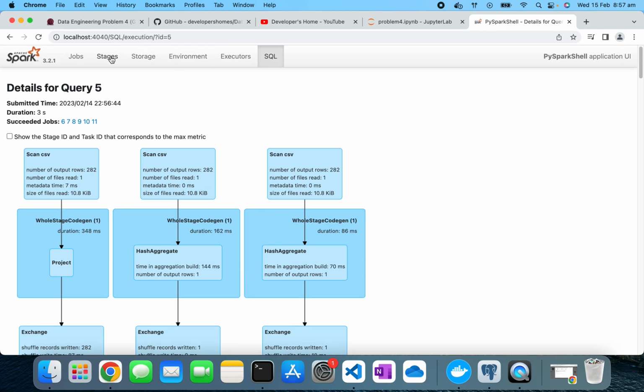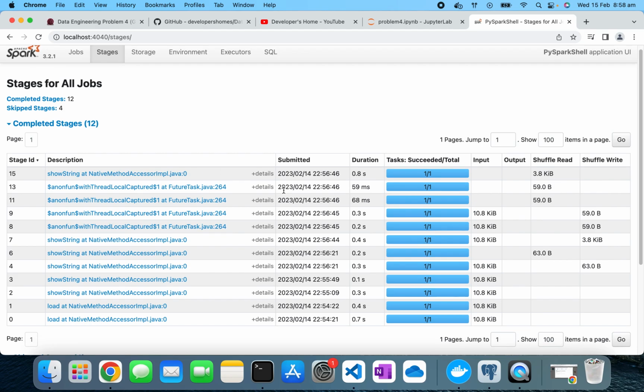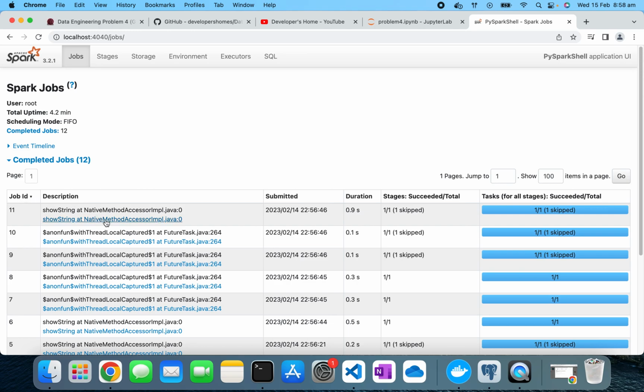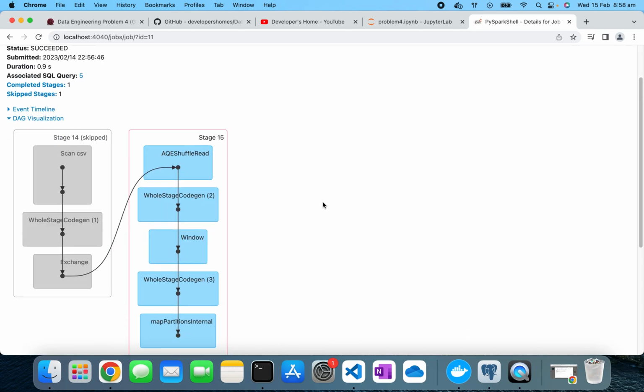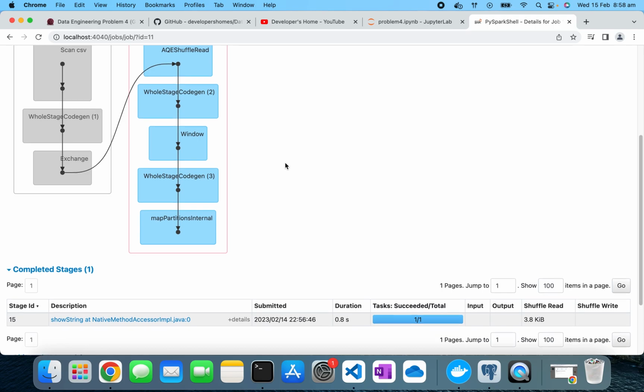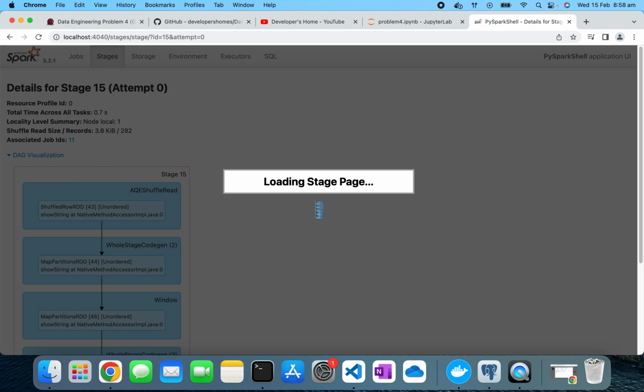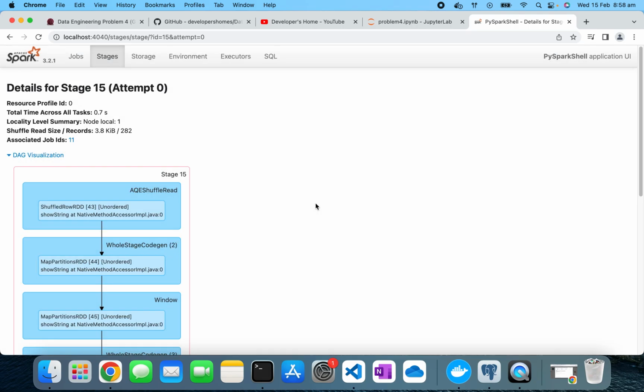If you want to see stage-wise, you can see in detail how the execution happened for that query. You can also see the directed acyclic graph from here. If you go into a particular part, we will see more details about what actually happened there. Understanding what each level is doing, we will cover later. But for now, we have an understanding of PostgreSQL, and in the same way we can execute our Spark SQL queries also.